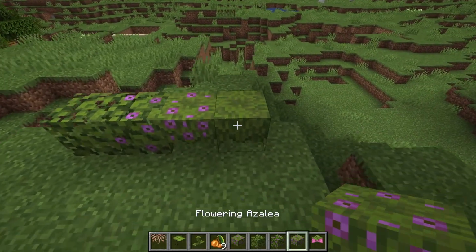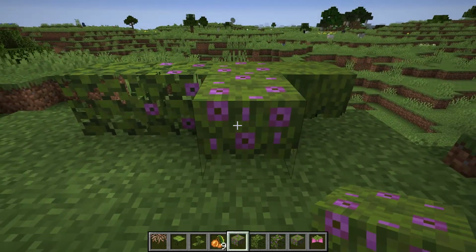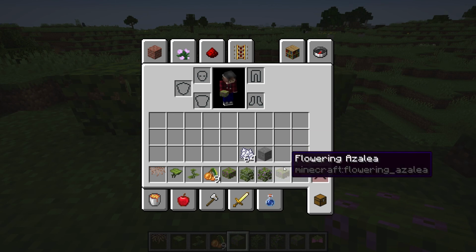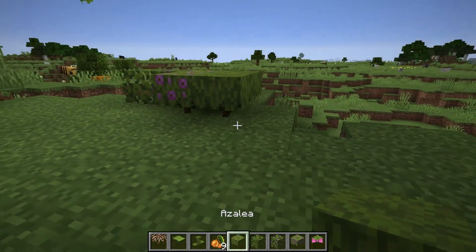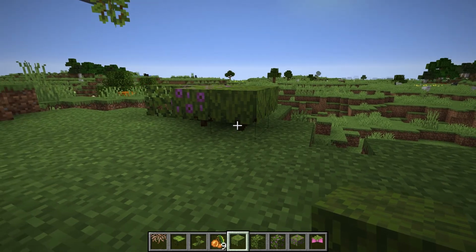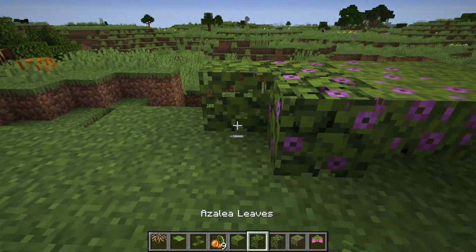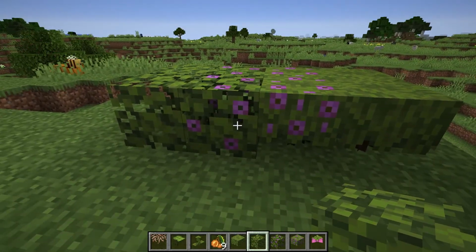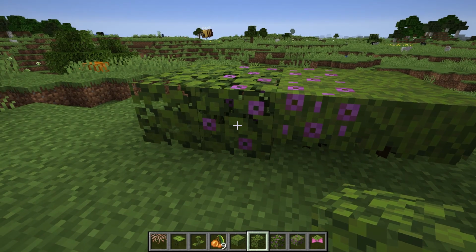So with this, we've gotten the azalea. So this is the azalea bush, or the flowering azalea, and then the non-flowering azalea is this one. And they sort of look like little bushes that are low to the ground. You can see the little twig under there. And then we have leaves as well. Now these don't grow up into trees, so I'm not exactly sure how they're going to use this. Mostly it seems like they're just going to use this as like a bush decoration block.